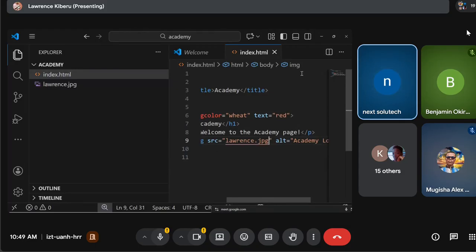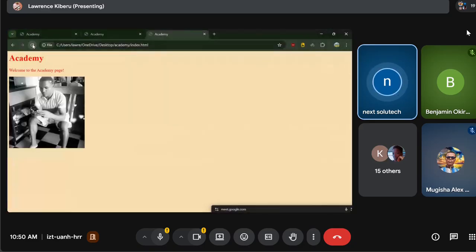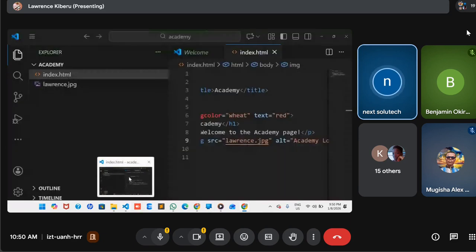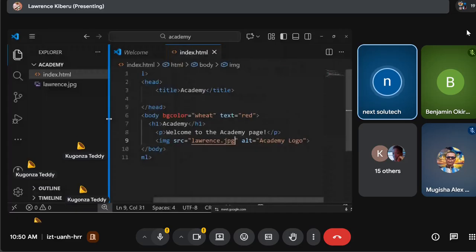So when you save and run it again, it should display the image because the name of the image is correctly typed. So if the image didn't appear, we would have had the word that we put in the alt attribute. So guys, I beg to stop here today.